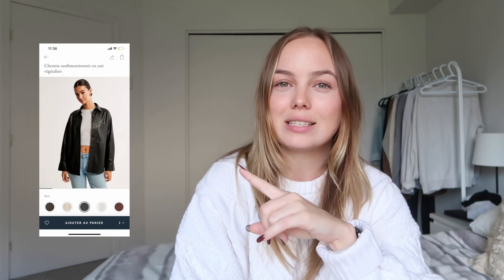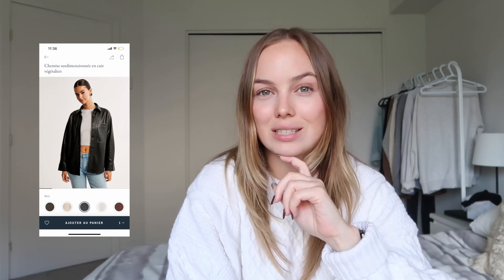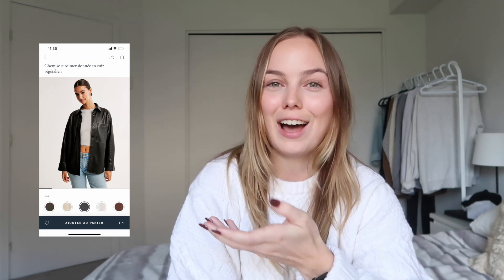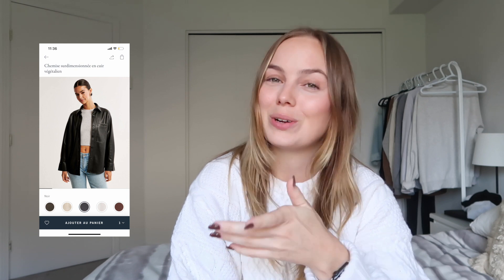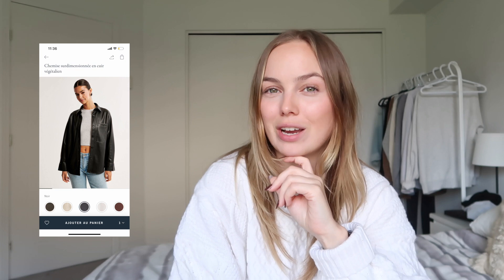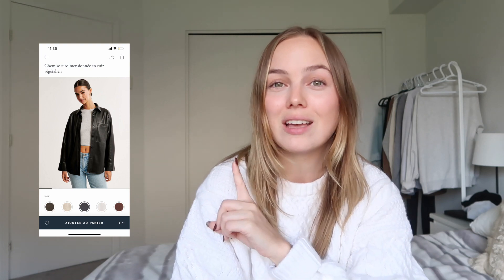And then the last coat — it wasn't in the coats section on the website, but I would definitely wear this as a coat. I don't think I would wear this as a vest or sweater; it would really be more as a coat on warmer fall days. It is this black leather shirt jacket. I think this is such a cute style for fall and it pairs easily with so many different outfits. Coats are just such a big accessory during fall. This is a timeless style — so cute.